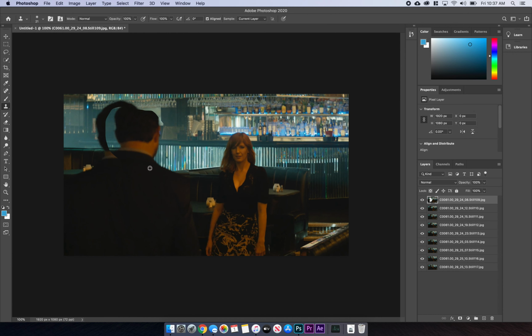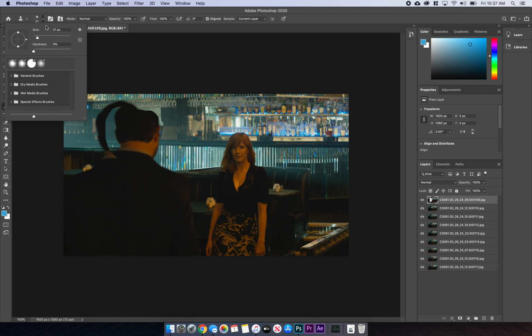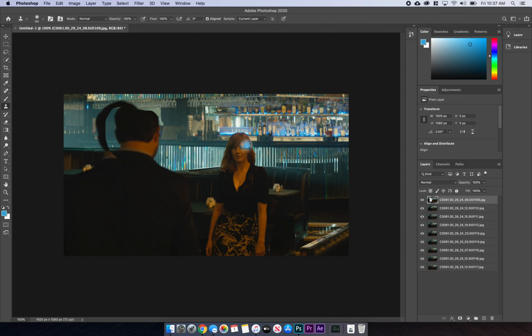So if I hold option, you're gonna see this little kind of picker come up. So I'm gonna pick maybe this background here. I'm gonna increase my brush size a little bit so we can see it a bit better. And what you'll see is now that I'm hovering over, where the bottles are, there's a little crosshair. And so it's bringing that information from the crosshair and placing it here. So this is another great way to erase content and fill it with other content.